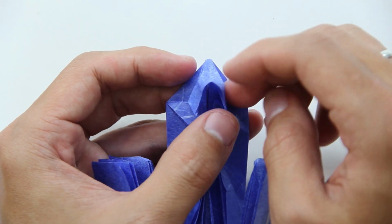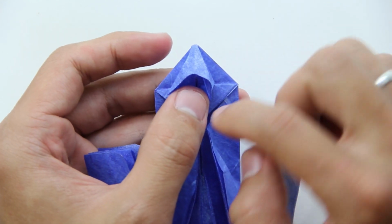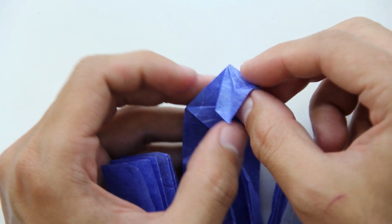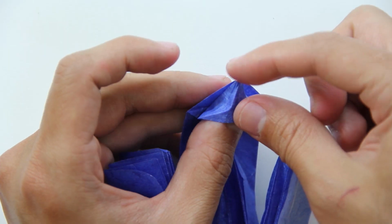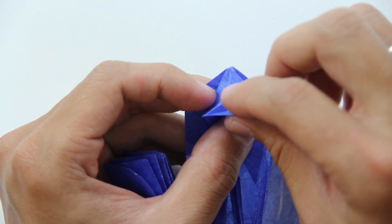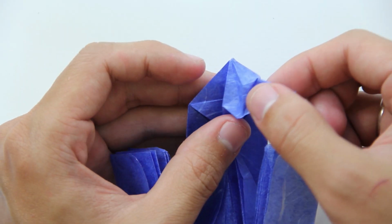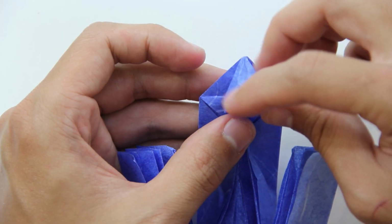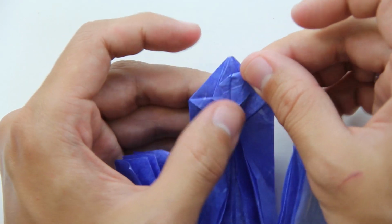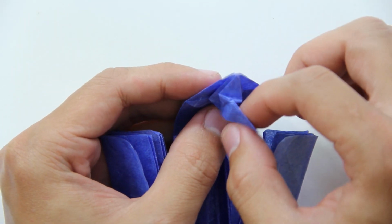Okay, so now you're going to unfold. So unfold up to this point here, and you're going to take here this front layer. You have this small layer, okay? So pull this layer, and you're going to fold everything the way it was. So it's not really hard to make this, okay? So just unfold and fold back.